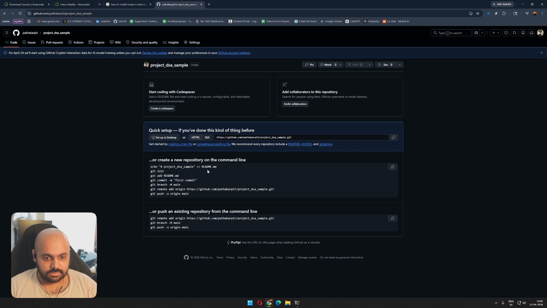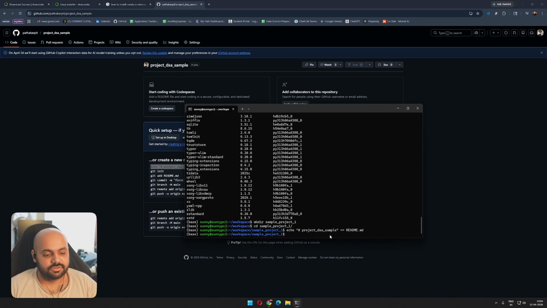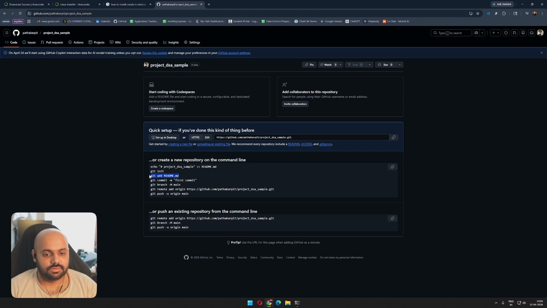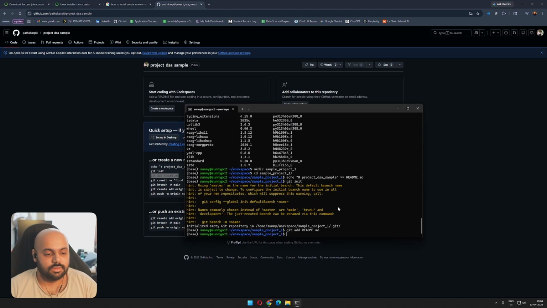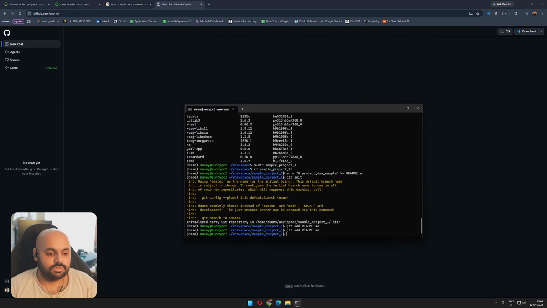Now that we have a folder set up, we would want to initialize it, or rather create a readme file first, and then we would git init. The git has been initialized. We would add this readme file, and then we would commit.